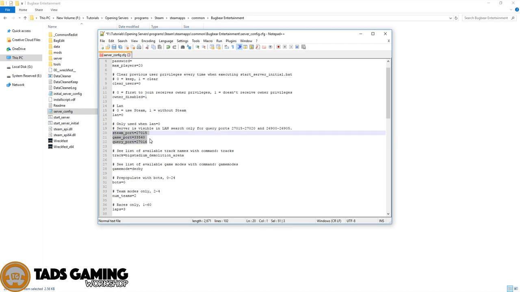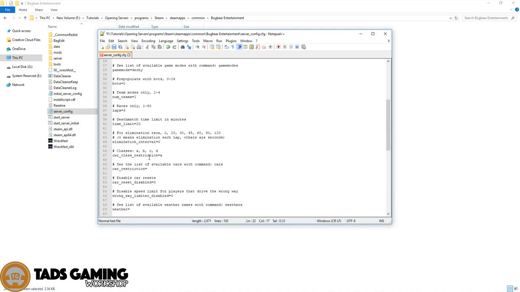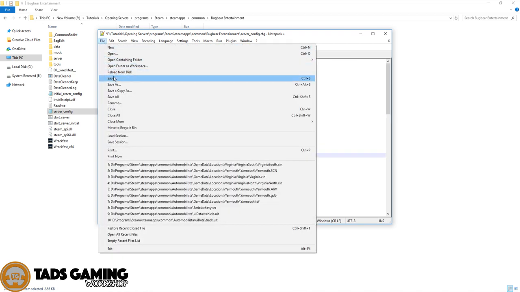Leave your Steam ports alone unless you are hosting more than one server. And then you need to change these, so you would go 27017 and 27019 or 8. That's it for the vanilla. That's all you need to do. So you file, save.